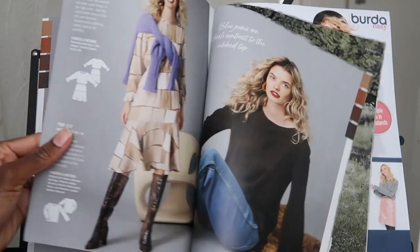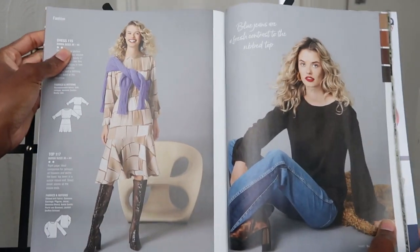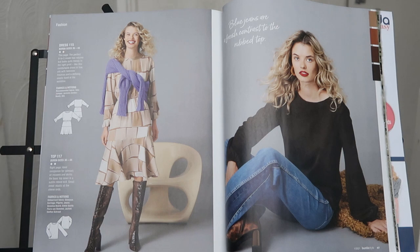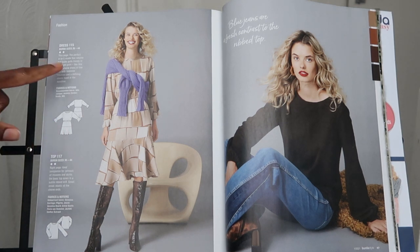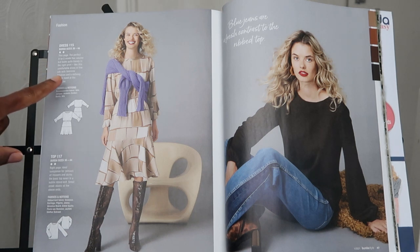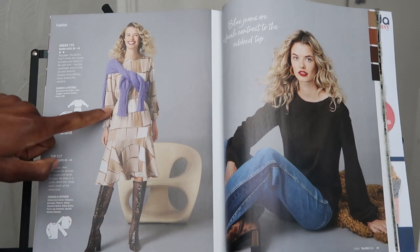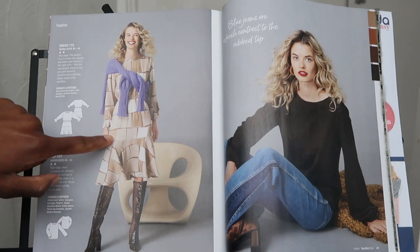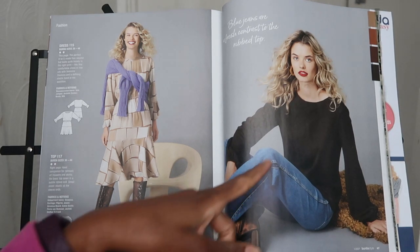We are almost at the end of this magazine and I've still not seen something, but I think it's getting better. Yep, and over here we've got this dress. Actually, this looks like an easy dress and a beautiful dress. It has a ruffle at the bottom and a ruffle on the sleeve, and the model has volume, but looks quite trendy in the right print, like this comfortable dress in a fine silk with feminine flounces and defining elastic band at the waistline. Yeah, they've got a flounce on the sleeves and also at the bottom here, if you can tell, on the skirt piece.